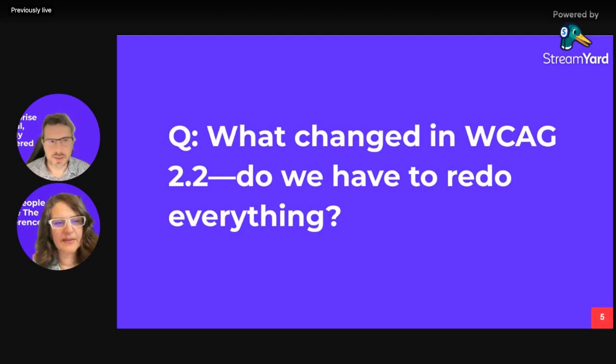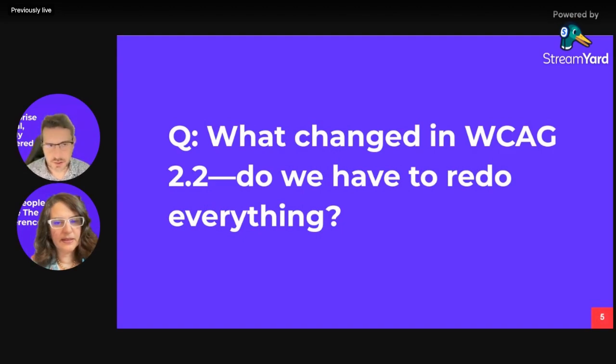WCAG 2.2 is the most recent criteria, although quite a few regulations either call for 2.0 or 2.1. So the biggest changes in 2.2 are ensuring your focus is not obscured when you're navigating with a keyboard. So key elements are not hidden under sticky headers. If you're dragging and dropping elements in an interactive format, those need to have a keyboard accessible fallback.